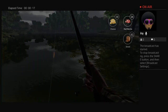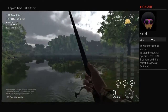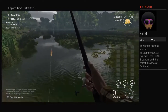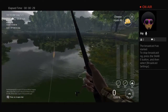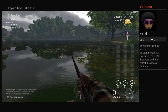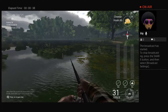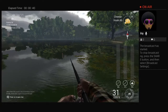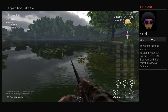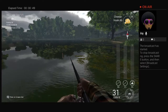R1, switch your bait. I want to fish with some cheese. I love being able to do that on the fly, you guys. You press R1 and move your right thumbstick up and down. Lovely tip. You can switch your reels the same way with L1 and the right thumbstick up and down. But I'm not that high of a level yet. I only have one reel equipped right now, so I can't take advantage of that, which is fine.